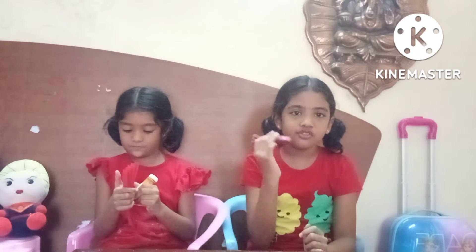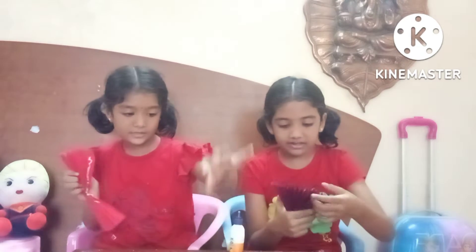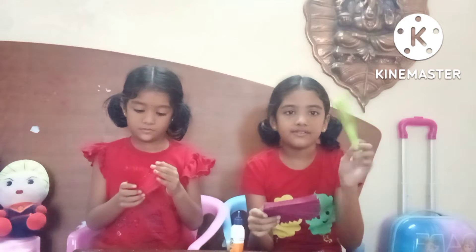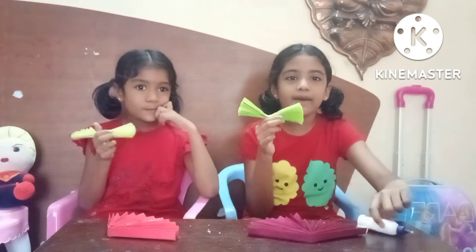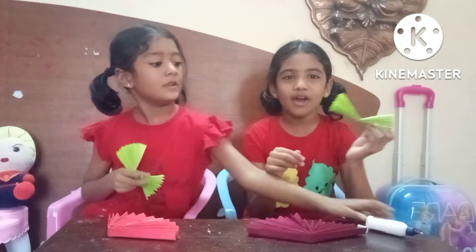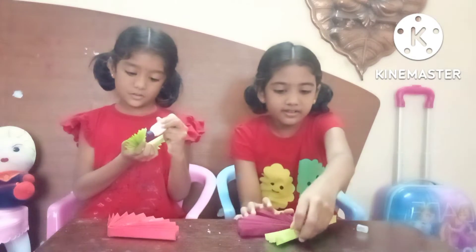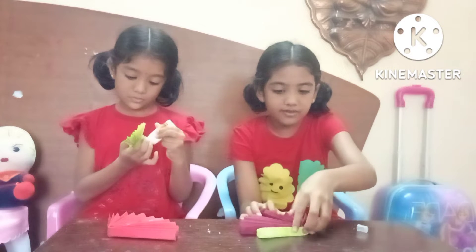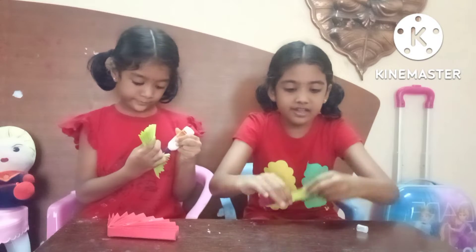And then we have to wait for it to dry. I'm going to wait for it. Because then we get this — then we glue it in half. I got it and put glue on it. Now I know what we should do — we should stick it like this, right there. And then we wait and squish it like that.